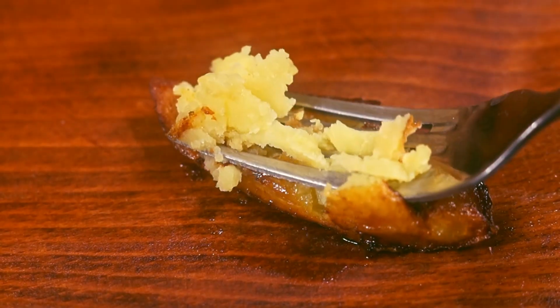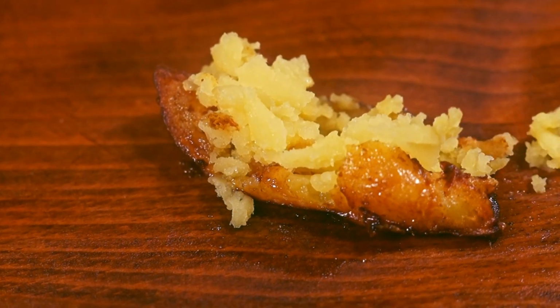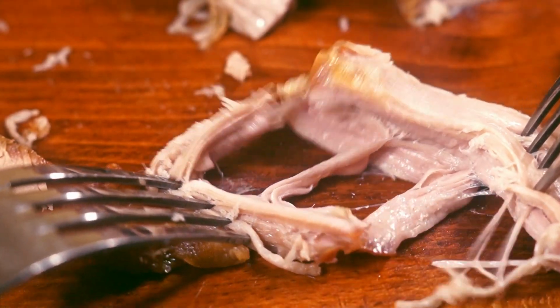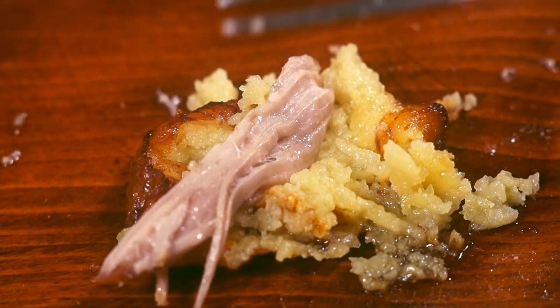Press one gently with a fork. Soft, fluffy, and absolutely perfect. And for the ultimate test, the turkey fibers should pull apart effortlessly with 2 forks. Look at that juicy texture.